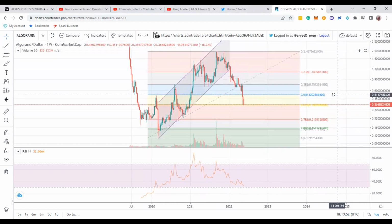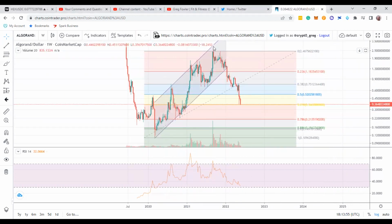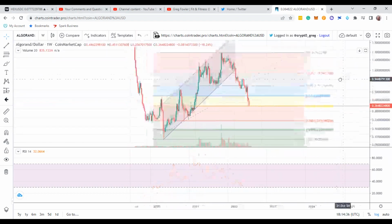Now with this coin, I think a lot of the reason it didn't go up there, you can see with the volume right here, is people saw this double top. I bet a lot of people exited out here and it came back down and went up on that. So I imagine people that were here and here, they exited out. They saw a double top and boom, they got out. And I probably would have done that too, because you got a good amount of divergence right there on that move. Keeping your profits and hoping for that would have been risky. So that's probably what happened with Algorand.